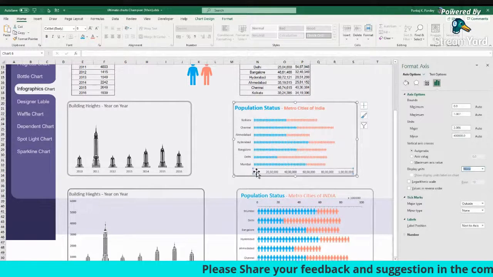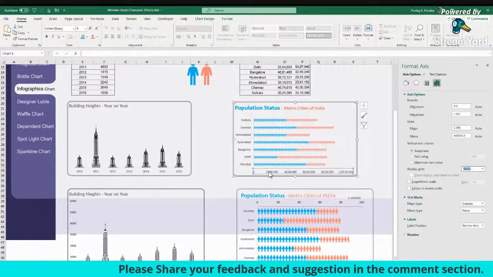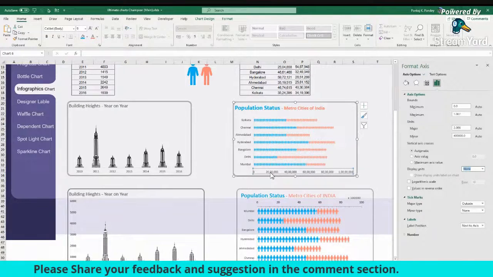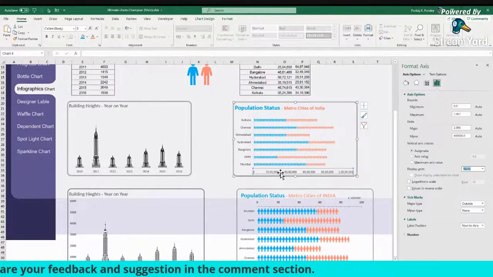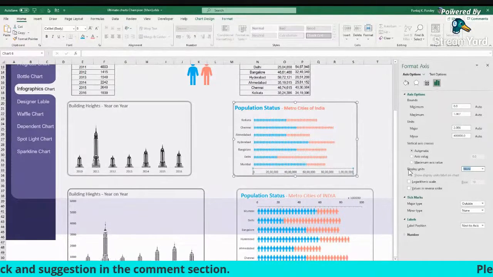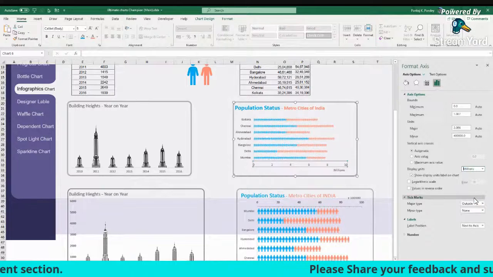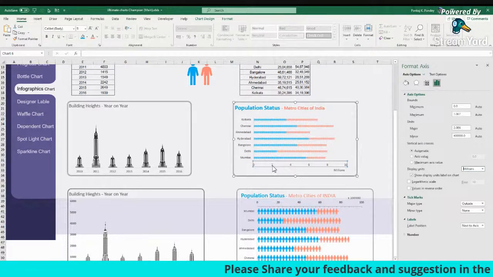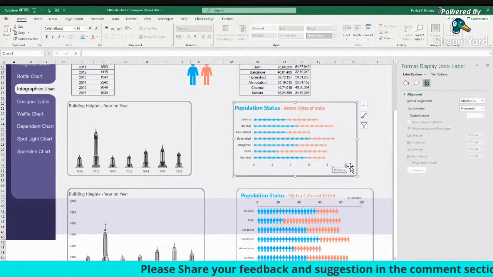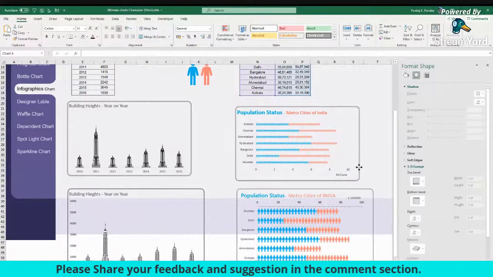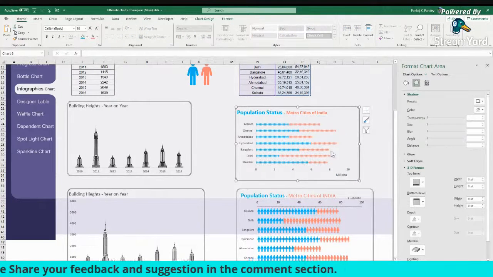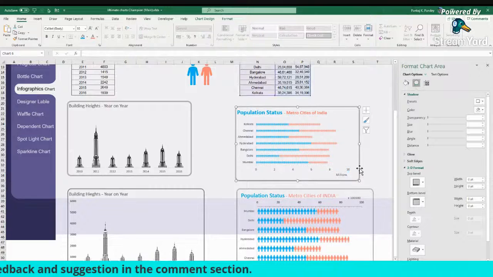Then right now I have my units in lakhs, I think. Yeah, it's in millions. So if I want to change this, I can simply come here and display unit. Right now this is 9, but you can have it in millions. When you show in millions, it will be like 0, 2, 4, 6, 8, 10, and then it will be written as a million here automatically. So it's like, okay, it's in 6 million, 8 million, 10 million. So that is something you can choose.